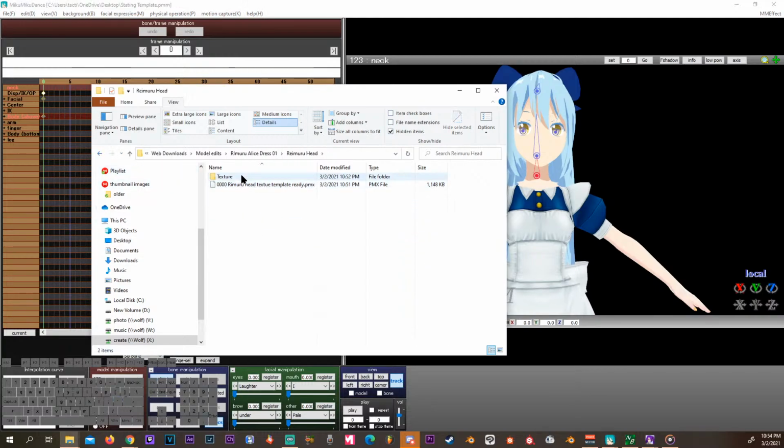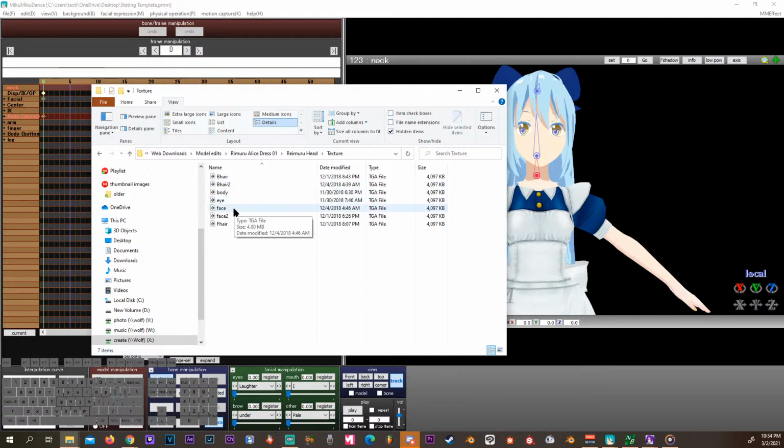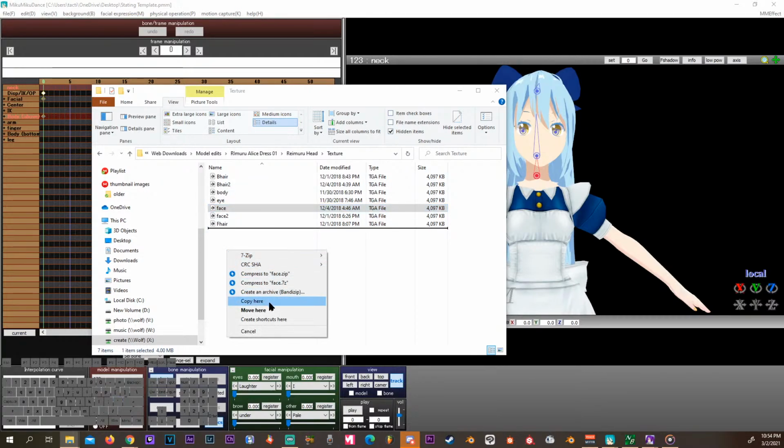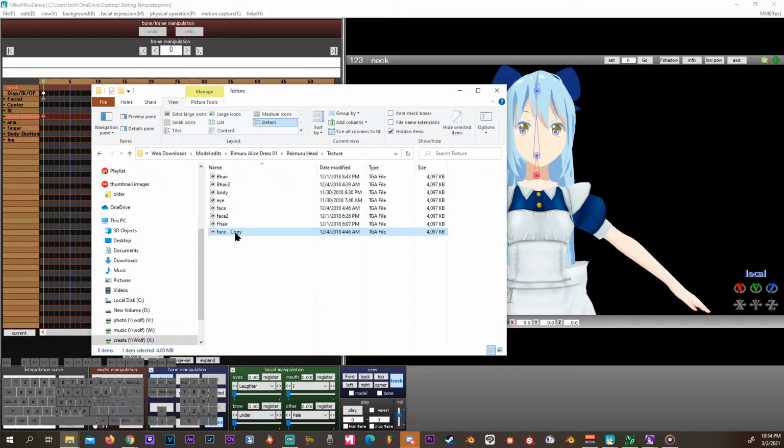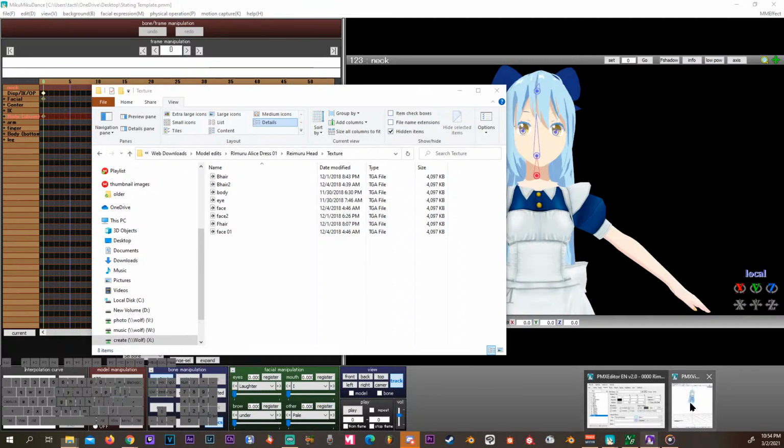So let's grab the remove head and face, and let's call this one copy here. Oh, one. Let's go to our PMX.